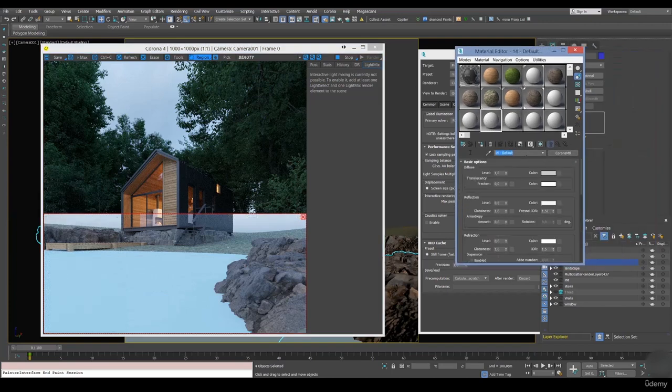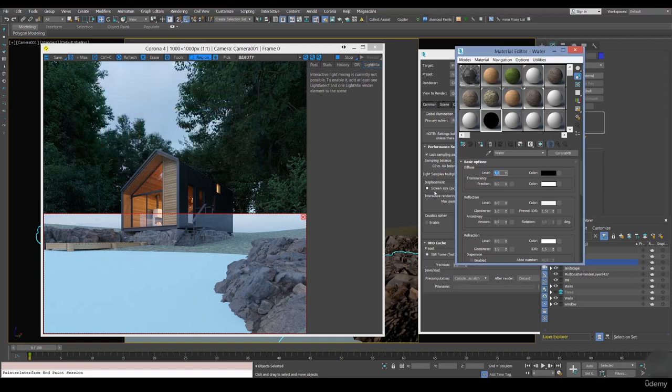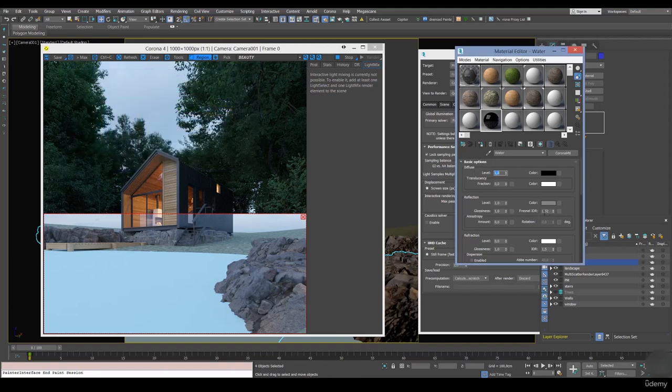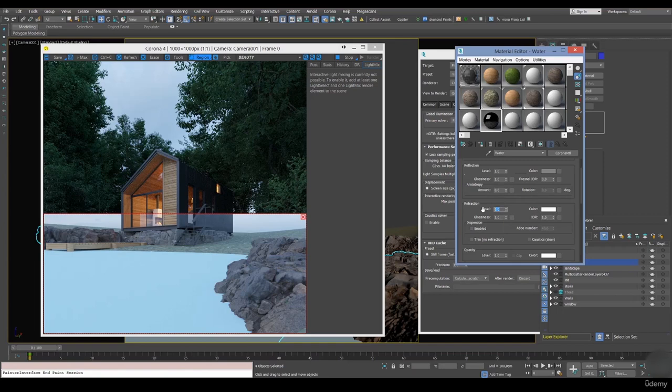All right, creating the new Corona material. Let's call it water. In the diffuse parameter, choosing black. Setting reflect parameter to 1. We don't want the Fresnel to be too close to water, so we're going to do the following. We'll make the reflection dark and lift the Fresnel, setting the reflection parameter to 1.